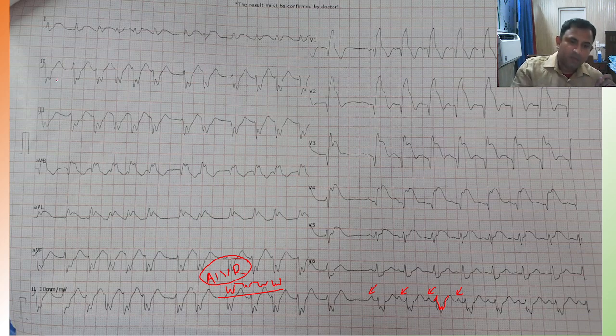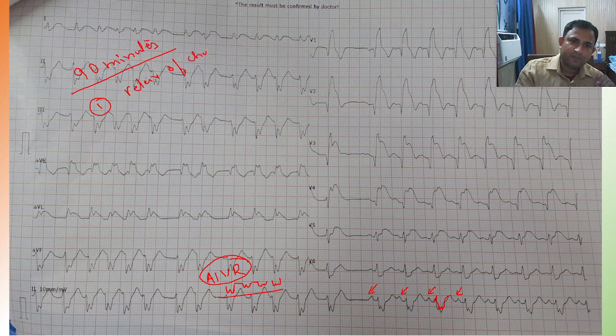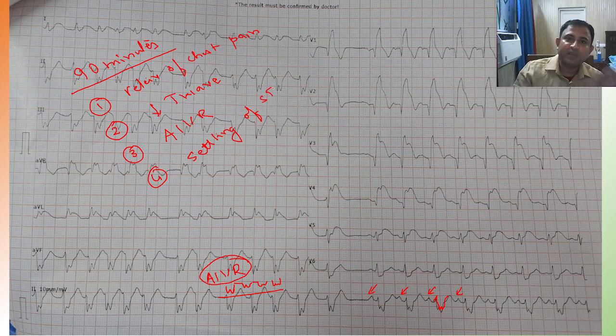Okay, so the question is, what are the markers of successful thrombolysis? Now you have given a thrombolytic agent, tenecteplase, reteplase, alteplase or streptokinase. In 90 minutes there should be a few of these. First, relief of chest pain. Two, early inversion of T wave. Three, presence of reperfusion arrhythmias like AIVR. Four, settling of ST. If the ST comes down at least 50% of what it was elevated to at the maximum. Five, early peaking of cardiac enzymes, when you can do cardiac enzymes every 30 minutes. So these are a few markers of successful thrombolysis.